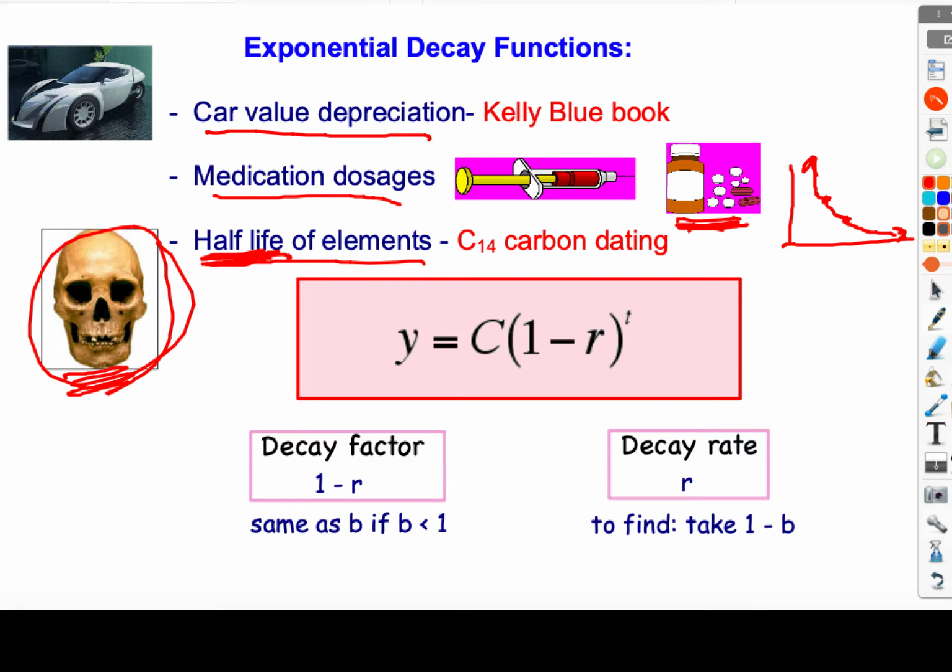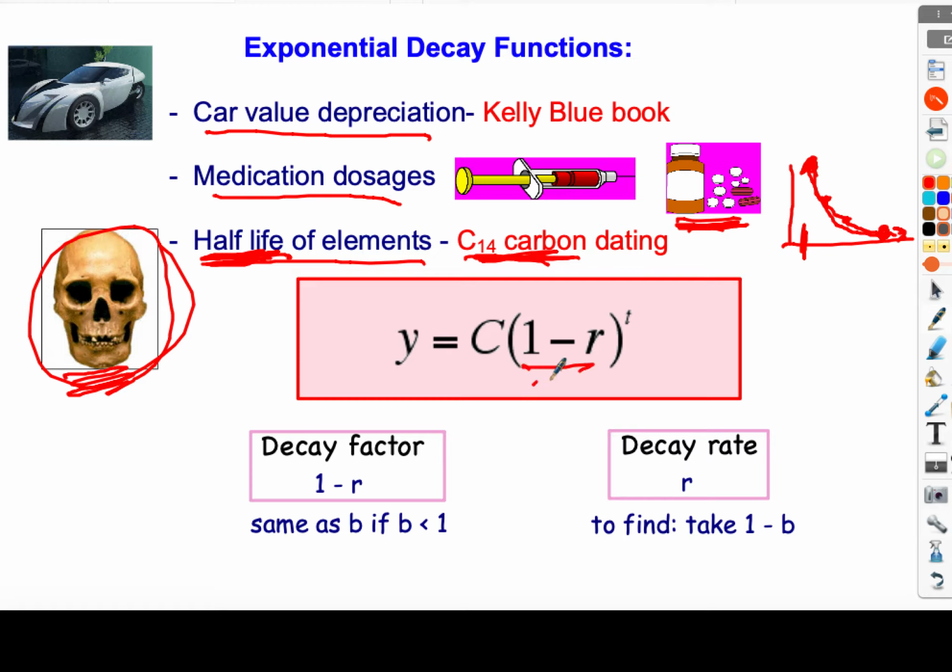After large amounts of time, much of the time, carbon-14 takes a long time. It's great for dating things like dinosaur bones, right? After thousands of years, there's still some left. And because we know how much is left, we can figure out how much started. If we know how much is left very far in the future, we can go backwards and figure out how much was there when we first started. So we can figure out how old things are.